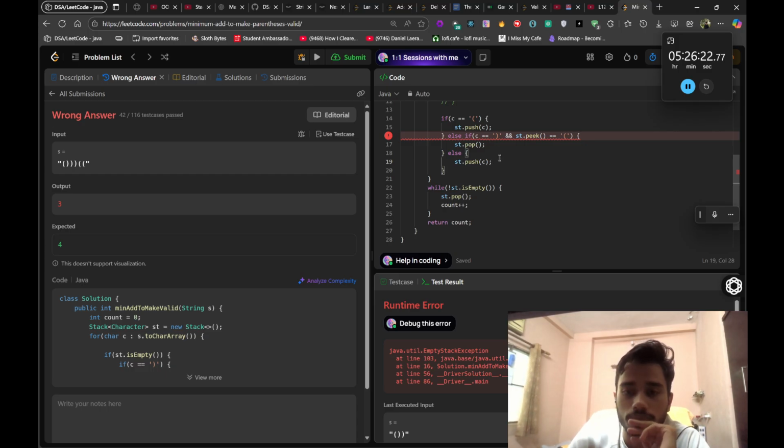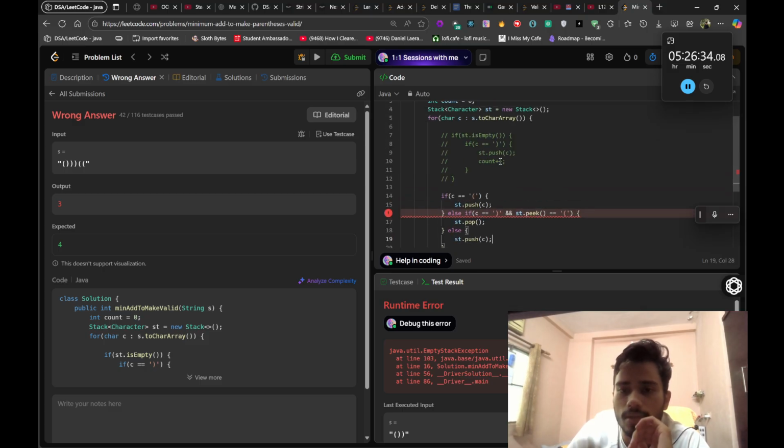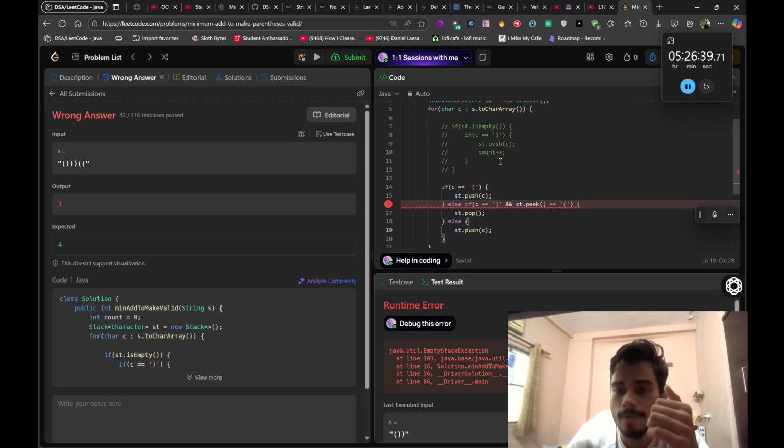Why can I push the opening bracket onto an empty stack, but I can't push a closing one? I don't understand that.